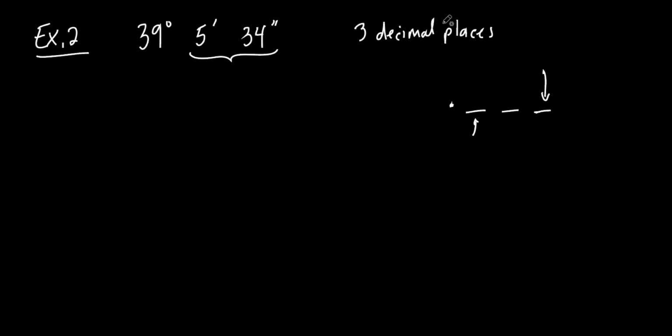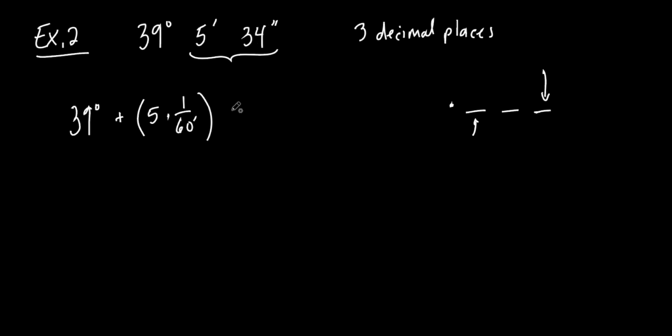All right, so let's do this. The 39 I can just keep by itself. I already got that, and I know it's going to be 39 point something. Now this is where it gets a little tricky. What we do is this, plus we got 5 minutes, and we multiply it, or actually, you could think of it as dividing, right? We're going the other way. Before, we multiplied, didn't we? When I went from a decimal to the minutes. This time, if I'm going minutes to a decimal, I'm going to do the opposite. What's the opposite of multiplying? It's dividing. What they did is they put it times 1 over 60, all right? And that's minutes.